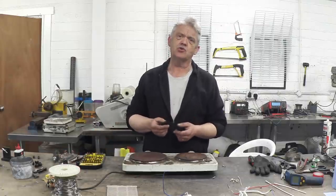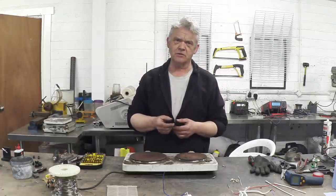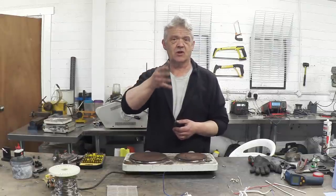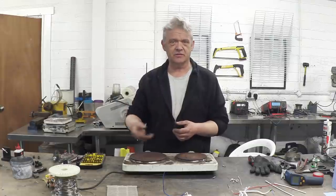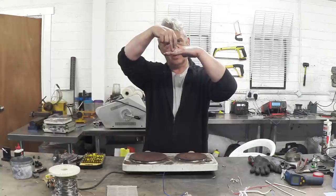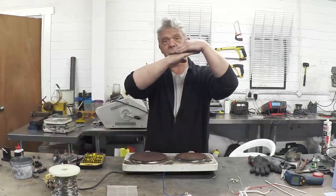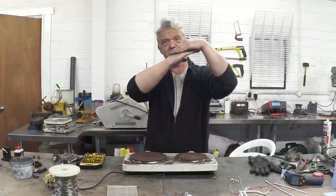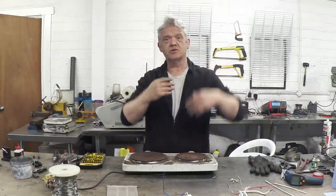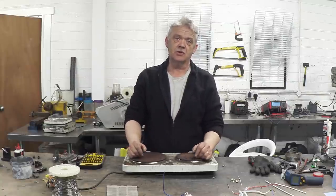The bimetallic strips are really interesting material. It's two layers of metal on top of each other and when you heat different metals they expand at different rates. Commonly used is copper and steel — brass and steel is very common. When you heat that you'll get a bend going away and you have a little screw contact here. Screw the thing down to that level. As it heats it's already just releasing the tension that the screw is holding on it, until it gets to the set temperature when it just opens that contact. The higher up the screw, the lower the temperature needed to open the contact, and so you can use that as an analogue way of controlling your heat.